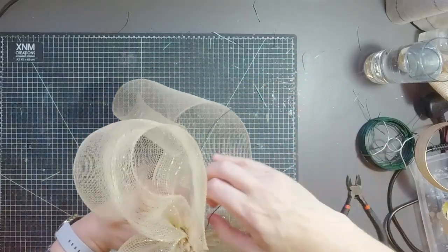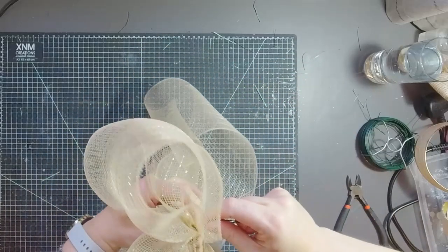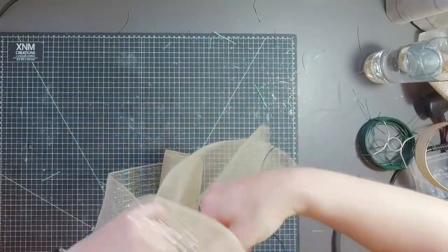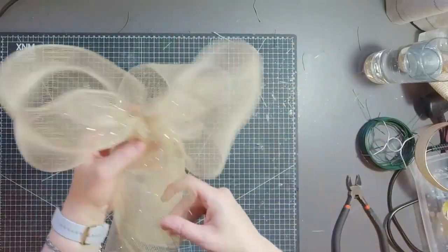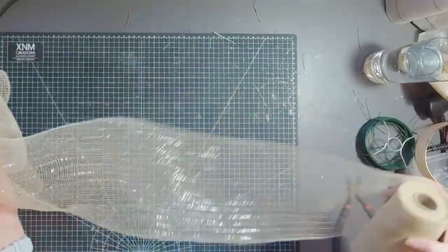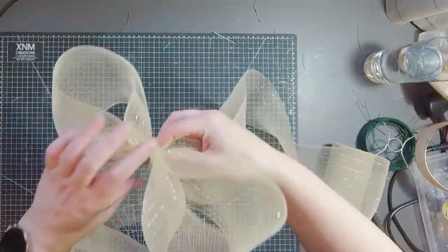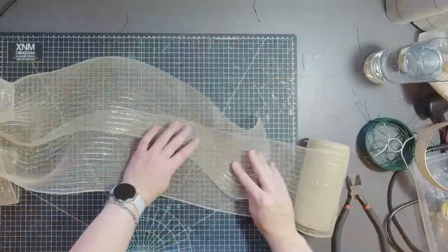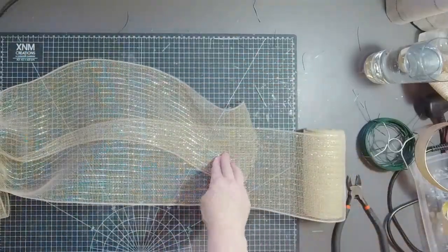I secured the center with the piece of wire, and I wasn't worried about covering the wire up because the other bow that you've seen me just make is going to go on the top of this and cover that anyway, so I didn't need to worry about the wire showing. So once I had it secured in the middle, all I needed to do was measure how long my other tail needed to be and just chop the ribbon across so that I had 2 nice long tails.